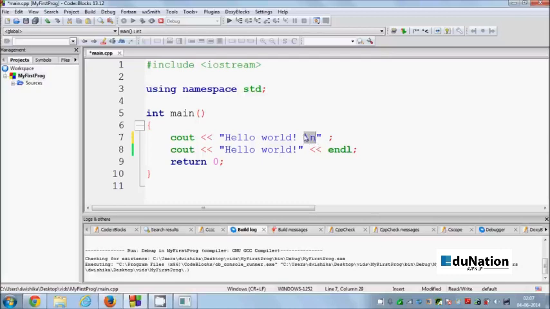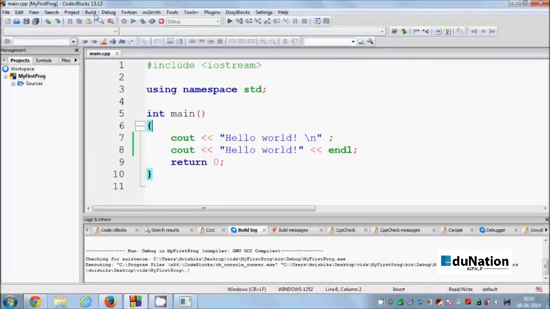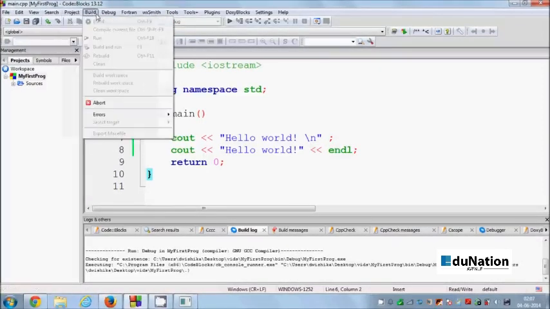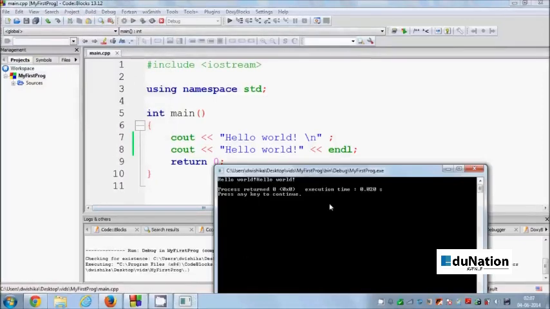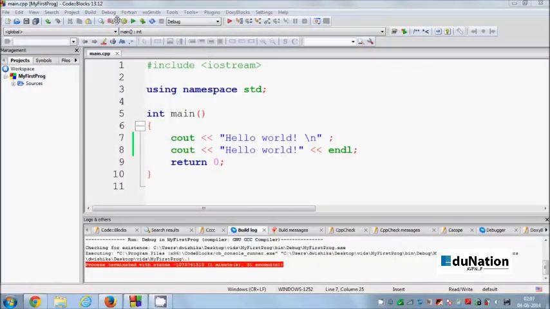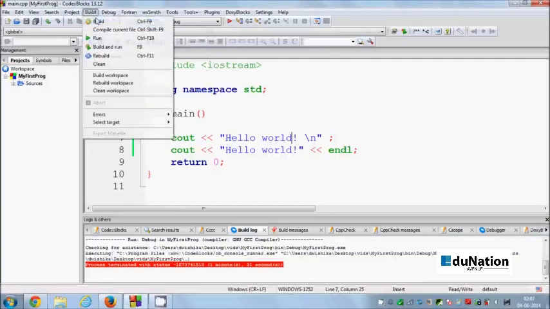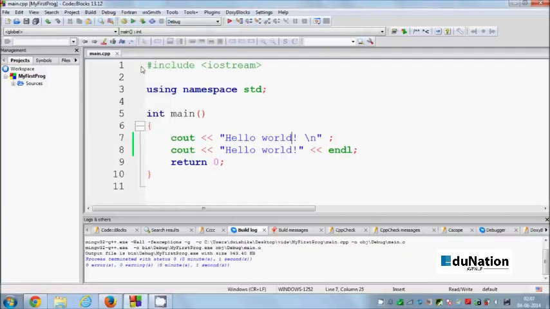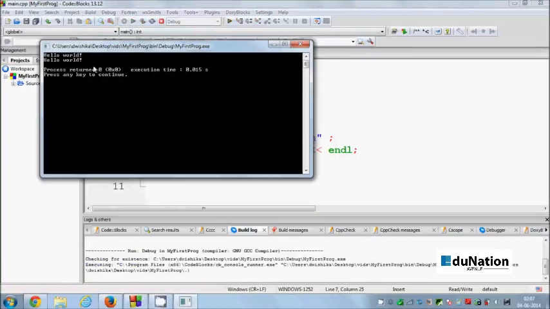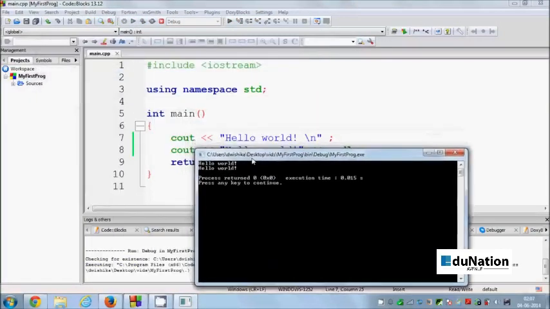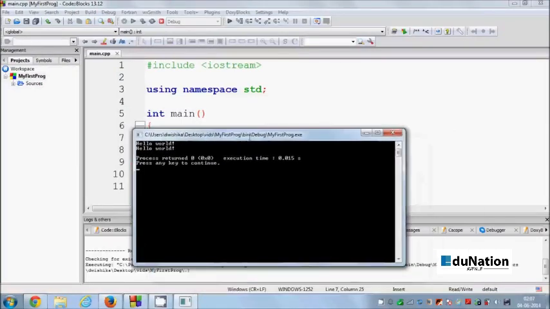And this will also work in the same manner as this ENDL works. So I will once again save it and build my program. First of all, I will close this running program, save, build, and when the build is successful, run it. And you can see this slash n is also performing the same task as ENDL.